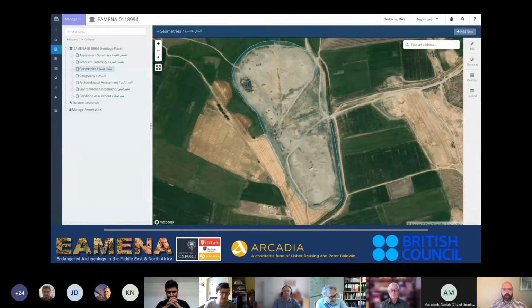So here is one particular site, and this is our basic heritage place resource model. These are at least the top cards in it. I don't want to get too much into the branches, because we would be here forever. But one useful thing to note is that we look at recording as an event itself, and it's all interpretive, so for every assessment there's usually some kind of certainty value. If it's a condition assessment, we ask what is the degree of disturbance or threat, and then what is our level of certainty of that, and that really makes analysis, I think, much more valuable on the other end.